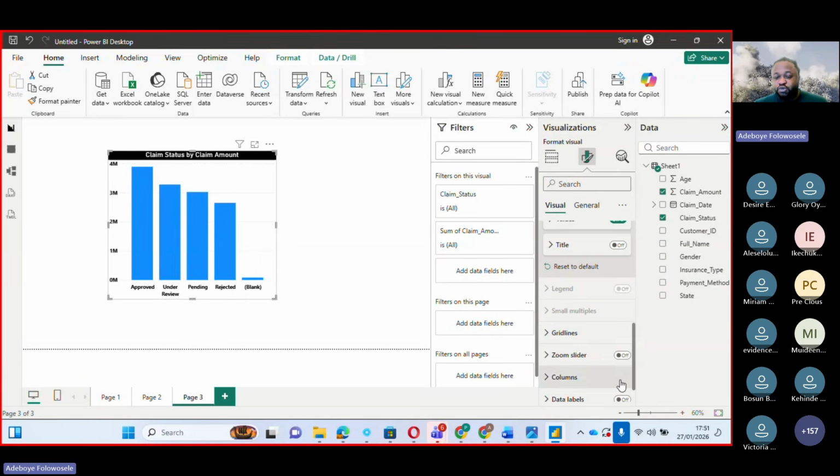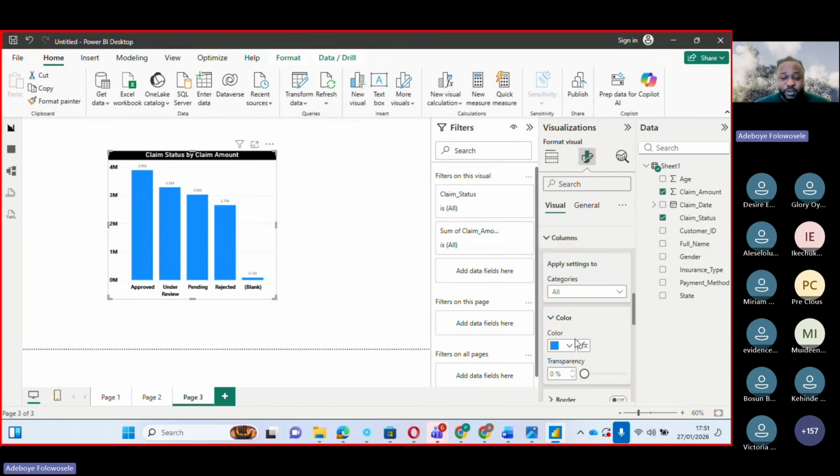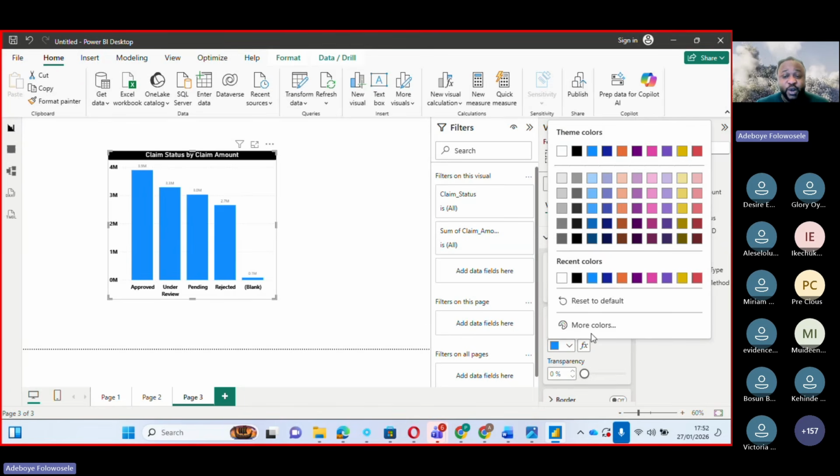Now, I didn't even touch on data labels. Data labels is if I want it to give me the numbering, if I want to know the exact amount. I could change the colors of my columns. It's because I want to attend to questions. That's why I could change the color of each column one by one. So Power BI is so beautiful and so lovely to deal with.